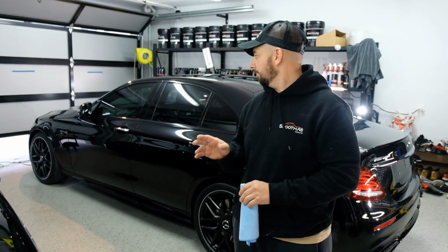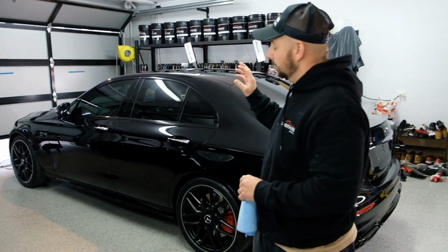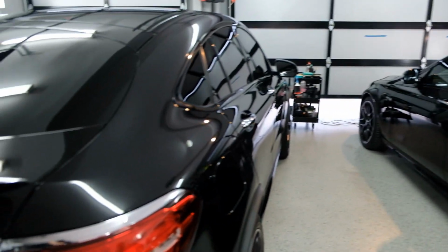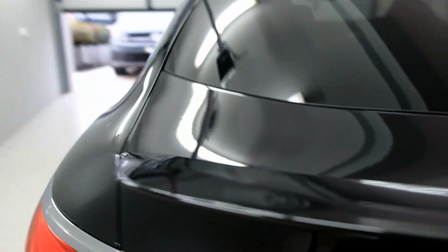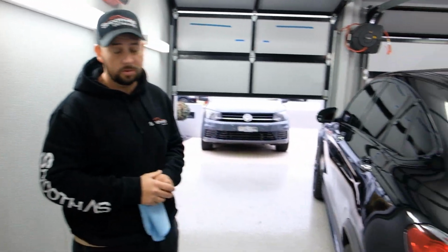It's a two-stage paint correction. Some panels I had to do a three-stage and wet sand some little spots. This one here once again, the back's been painted again, so we're going to fix that up. But yeah, it's been washed incorrectly. The scratches and swirls are pretty bad. So guys, when you're washing your car, whether it's coated or not, please just do the proper procedures, because it's just going to cost you in the long run, as we'll show you on this quarter alone.